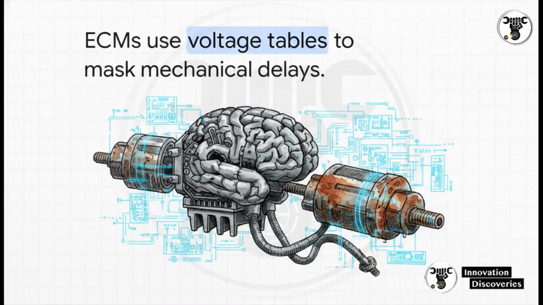So the crucial takeaway here is this. Your engine control module and transmission control module are fully aware of this physical lag. They are constantly tweaking and adjusting firing times, using voltage compensation tables and adaptive pressure algorithms just to mask these solenoid delays. They're basically covering up the mechanical wear, until that wear finally exceeds their adaptation limits. Once the computer runs out of tricks, the customer feels that harsh shift or misfire, and the car ends up right in your bay.